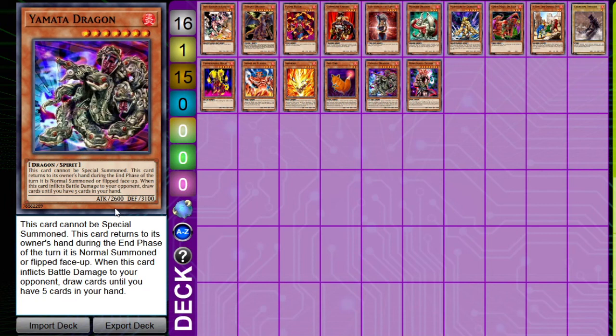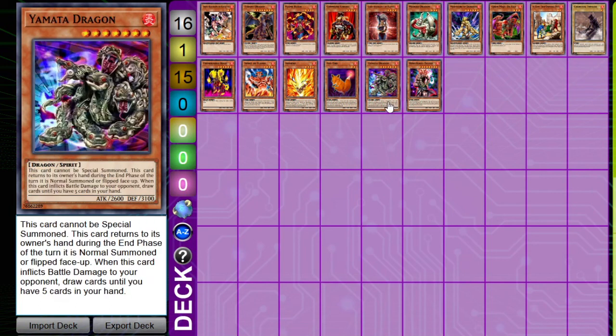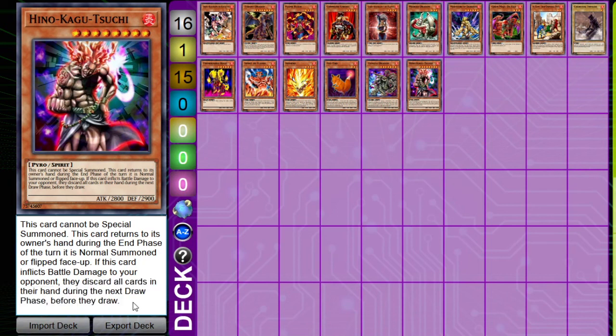Or you could summon it and attack, but of course it takes 2 tributes, so it's kind of difficult to do that. One of the ways again to get over that is Flame Ruler, which counts as 2 tributes for fire monsters. Or if you're playing Spy, sometimes you can get 2 tributes relatively easily. And Kagetsuchi's effect is, if it inflicts battle damage to your opponent, they discard all cards in their hand during the next draw phase before they draw. So on your opponent's draw phase, basically they're only going to have the card that they drew for turn to work with. It's a pretty powerful effect, but at the same time, again, this is a 2 tribute monster that doesn't stick around. Some people have tried to get this card to work, but it's very difficult. But I commend them for trying their very best. I'm sure that some people have won games because of this card.